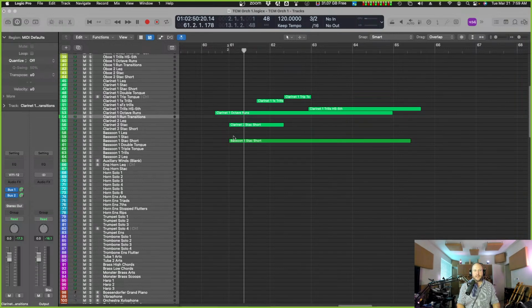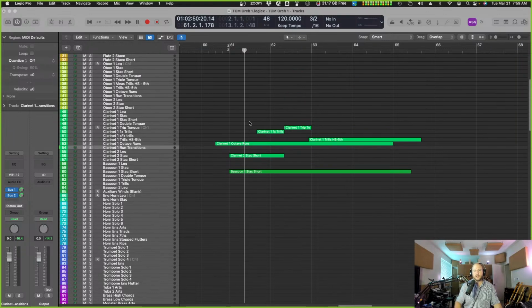It's notes that have been recorded with a lot of slop in them. You can hear that they're slightly detuned, right? And it has that slop built in that a normal player would actually have when they're playing some sort of quick gesture. So that helps too to sort of transition one run into another. But the tempo that I chose for this composition, I don't think lent itself too well to using that. Anyway, so you can program in these flourishes.